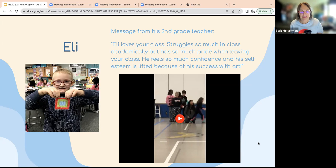One day he brought me this, we call it a check-in, check-out sheet, and it's a behavior sheet where we have to check that he was on task and doing his work. And I looked and I said, what is this? And why do you have this? I knew what it was. And he goes, oh, well, sometimes I don't do my work in class. And I said, well, gosh, Eli, you are so great in art. You don't need this here in art, that's for sure. And he loved it.